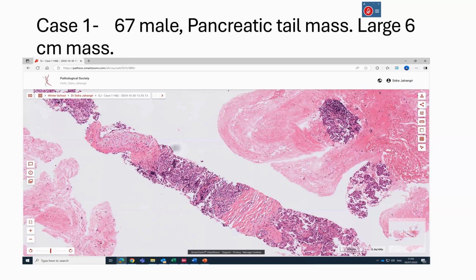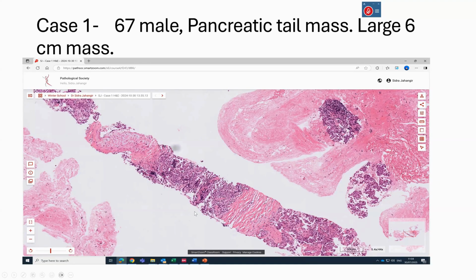Case number 1, a 67-year-old male, presented with a mass in the pancreatic tail, a large mass, 6 centimeters. The patient is very symptomatic with obstructive jaundice, nausea, vomiting, and abdominal pain. This is what the material usually looks like through FNB. It's a thin worm-like core. And if you can appreciate, we don't see any normal pancreatic tissue in this focus. This is a low power view, and you can appreciate this tumor infiltration within the stroma, some stromal reaction, desmoplastic changes.